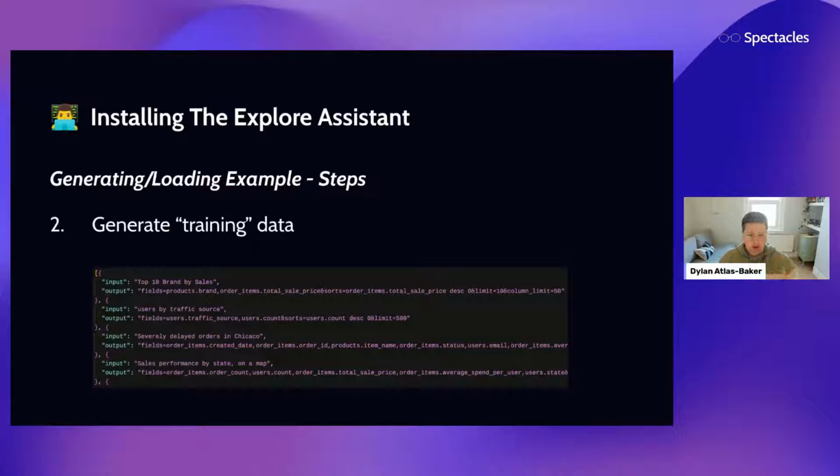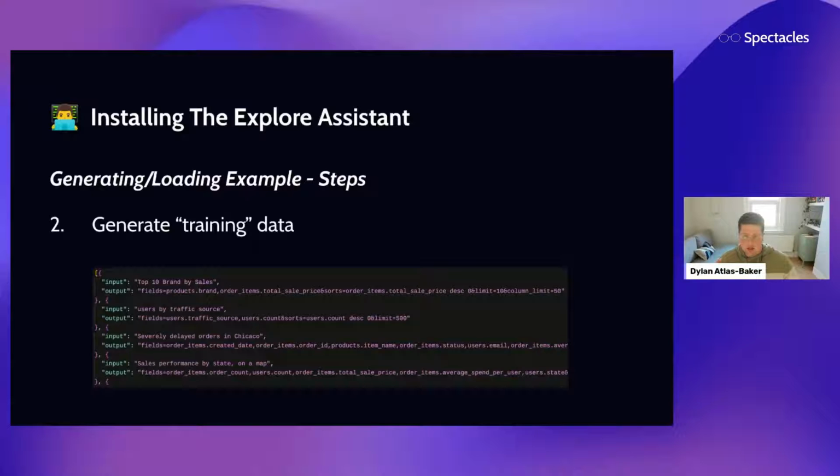To generate this data, what we'd recommend is going to your System Activity Explorer in Looker and finding the most used queries for your explorers and just writing labels for them. On the Spectacle side, we've been thinking about what automating the generation of these labels looks like, and maybe we'll have more to talk about in the future. But for the initial purposes of getting some training data, go to your System Activity Explorer, generate the outputs of the most common queries, so the URL params for the most common queries running on your explorers, and then label it and save this CSV file on your instance, preparing it for being uploaded to BigQuery.